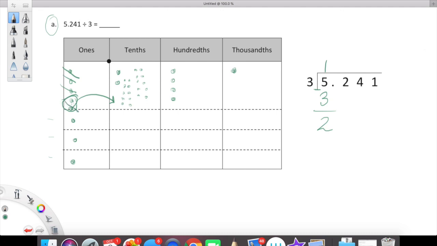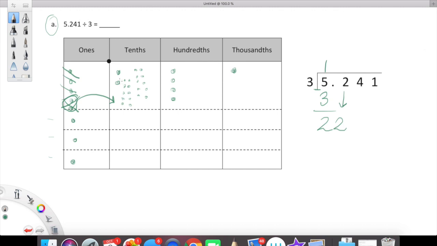20 tenths now instead of 2 ones. So they're no longer 2 ones, now they're 20 tenths. Let's look over here and see what's going on. We're going to bring down our 2, and exactly that. Now we have 22 tenths that we're working with, exactly as we do in our model. We have 10, 21, 22 tenths.